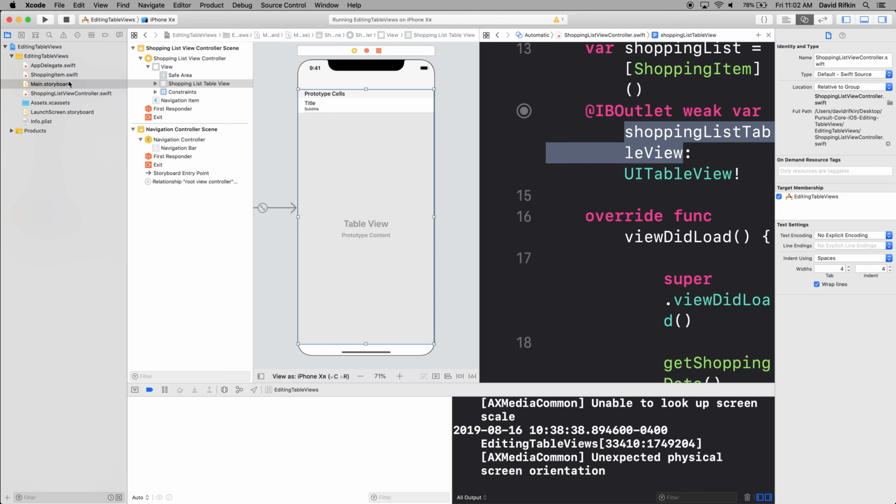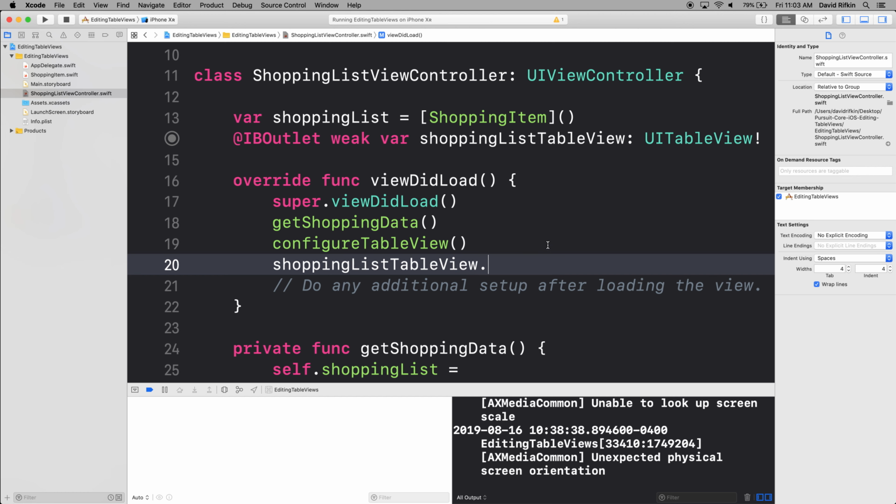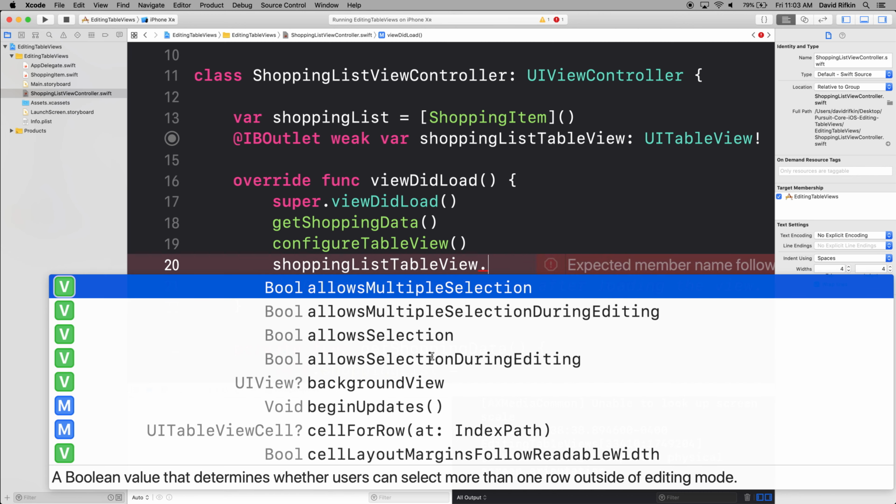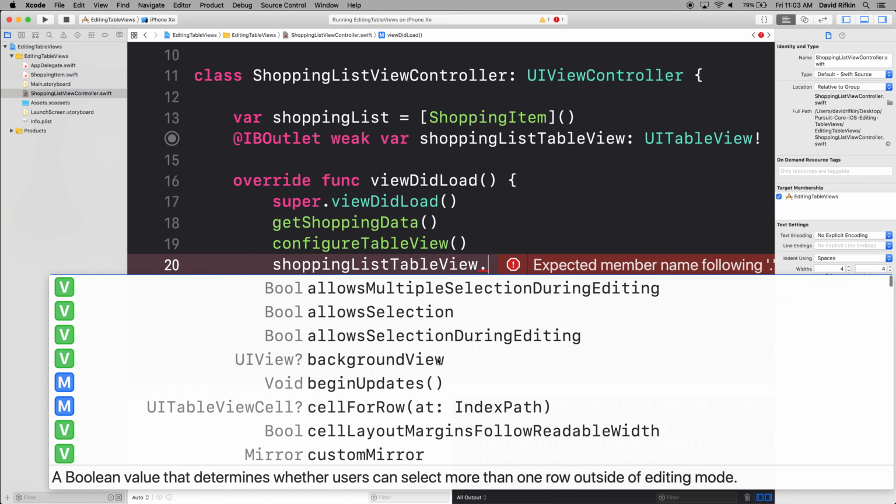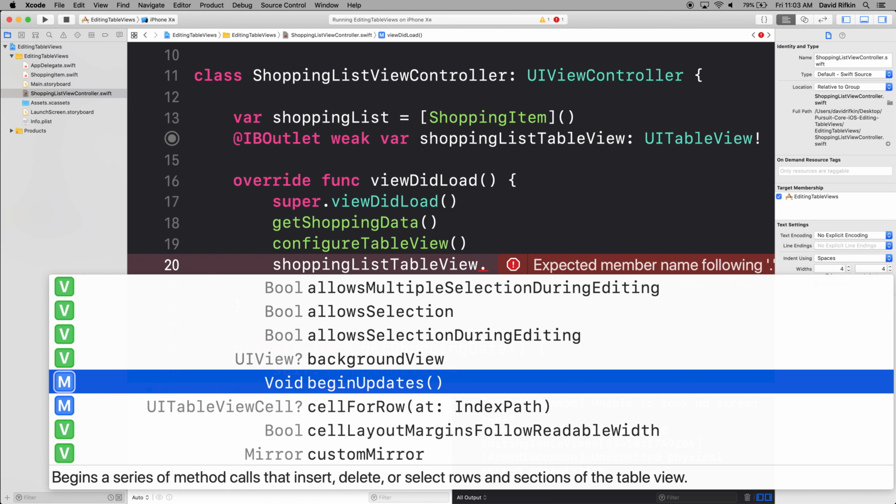If we look through them, because we're just so curious about everything going on with table views, we could see that an instance of a table view, which is what this shopping list table view is, has a whole bunch of properties. It's got something called a background view, which is a UI view. It's got begin updates, which begins a series of method calls that insert, delete, or select rows and sections of the table view.